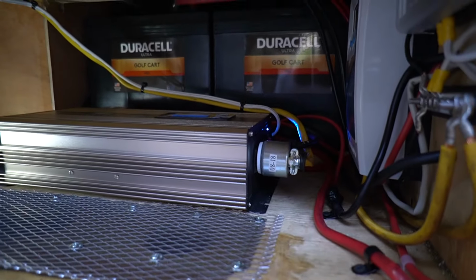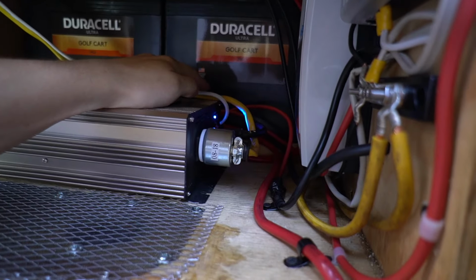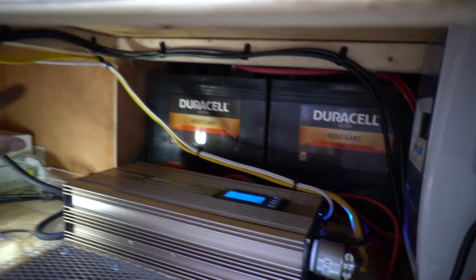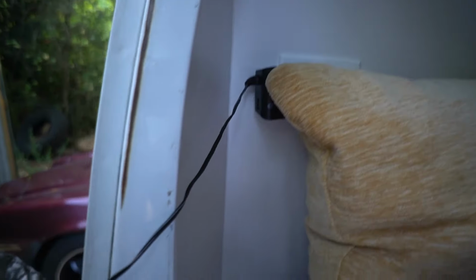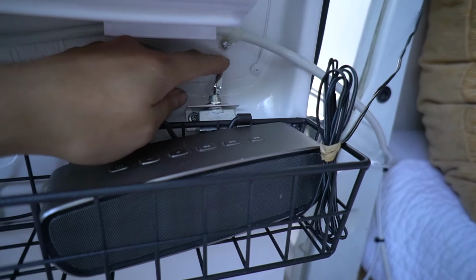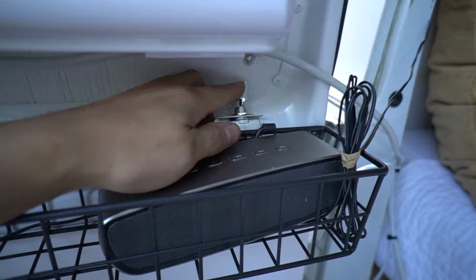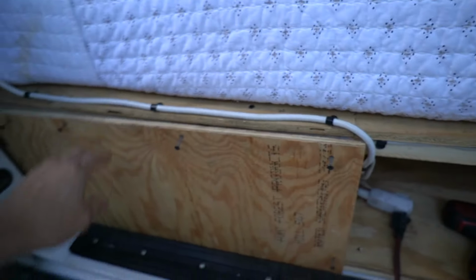I have this cord right here that I made so it goes right into the house wire and then goes straight to our outlets in the walls. And then I made a switch that goes from over here, way over here, to here, so I can turn it on and off, because it's a pain to get underneath here and unscrew all the screws on this board just to get access to turn it on and off.